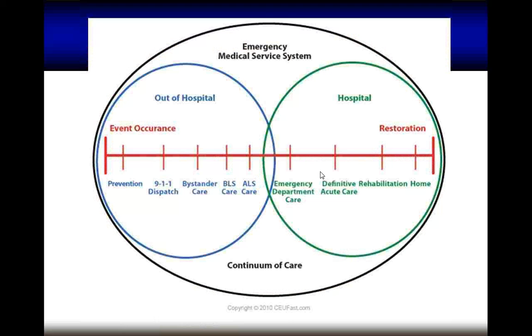All right, just a little bit on how to manage the cardiac arrest, or CPR and all that stuff. If you think about everything that we do, it's really a continuum. The way that healthcare is going, in the near future we'll be doing at-home checks on patients. Maybe not for you guys here, but paramedics. Yeah, the whole paramedicine thought process. So everything from prevention to care, dispatch, BLS, ALS, ED. We've got paramedics in the emergency department, rehab, and then ultimately you guys will be checking on the patients at home. Are they doing things properly?